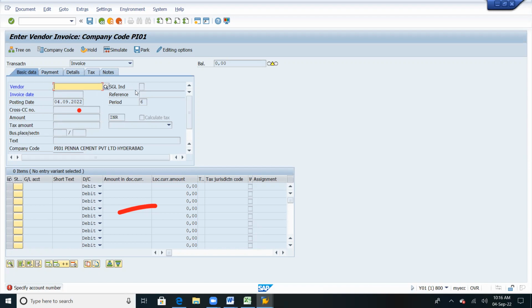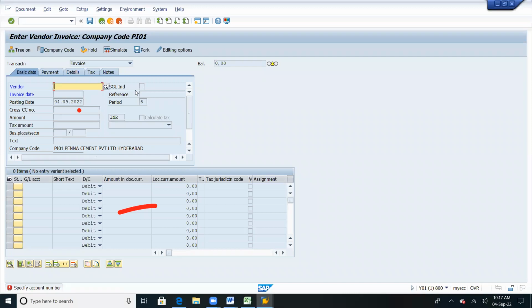The client will say, I want vendor number mandatory, invoice date mandatory, posting date mandatory, cross company code not mandatory, amount mandatory, tax amount optional. Client to client is different. So don't think that whatever we discuss today is compulsory. It doesn't mean that in real time only those fields are mandatory and those fields optional. Clear?